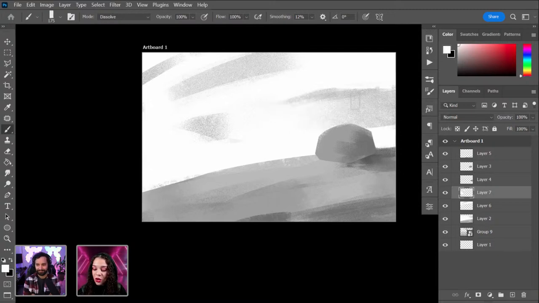I would say that the goal eventually would be to use the reference until you can build a visual library powerful enough to fuel your own ideas, so you're not totally lost without a clue what to do every time you sit down to create. But you need to utilize reference in order to get to that point. And as you're learning, your pieces might look a lot like the reference that you're using.